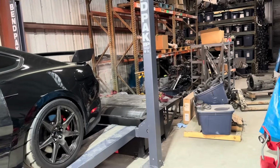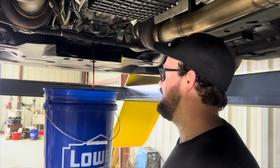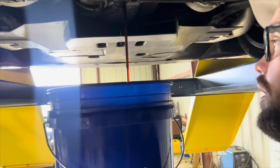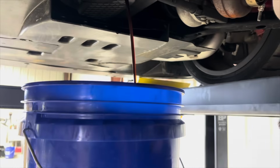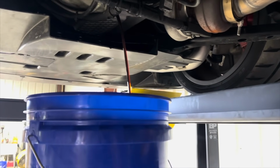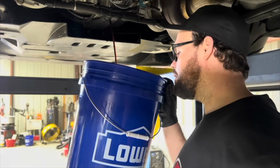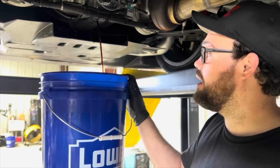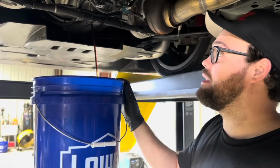So, dyno? All right, so dropping the oil out of this thing, and I don't know if you guys can see the color, but it looks really good. It's really clear. I don't see any signs of metal. It's gonna take a little bit. This is 5W50 and the car's cold, but that looks really good. It doesn't look watered down by ethanol. This car's only been run on ethanol. Well, slight bits of 93, but pretty much only ethanol.